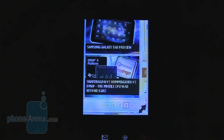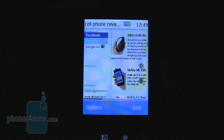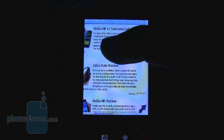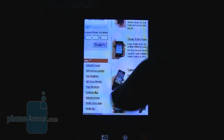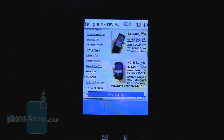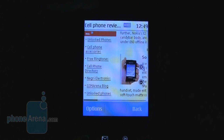One annoyance about the onboard browser is when you're zooming in or out, an annoying pending sign is made apparent, and you have to wait a good couple of seconds before the page is reoriented for the view you want. And then when you zoom in again, pending. This can be quite cumbersome and annoying.